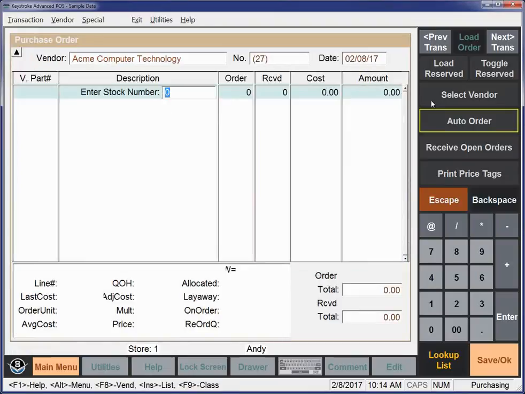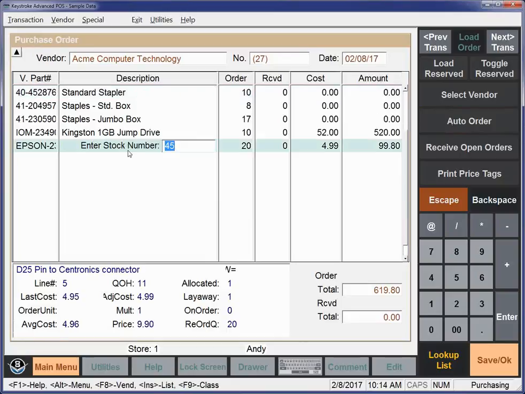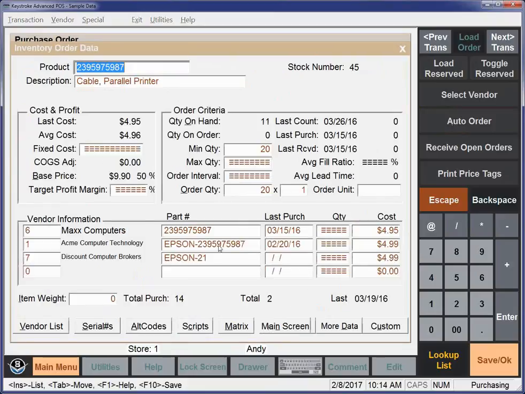Vendor 1, auto order, okay. So now, if I look at this, I just said order 20, so it just ordered 20.